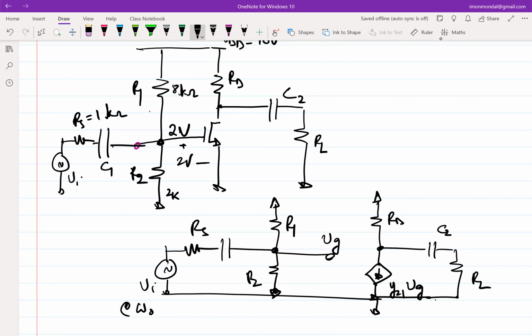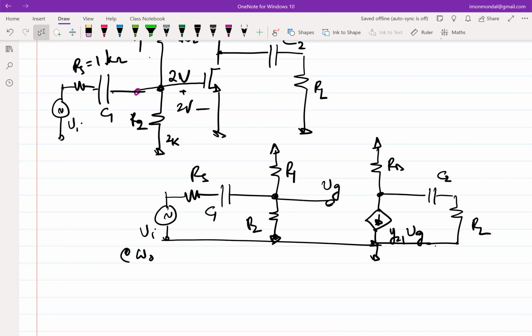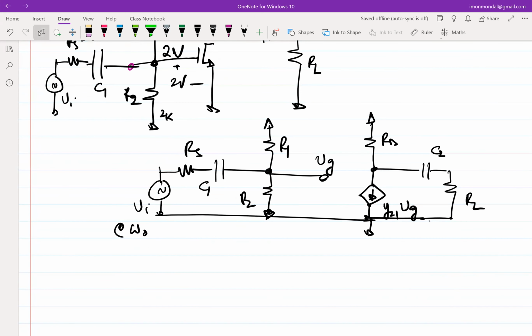Okay, so what about the now input side capacitor? How do I size the input side capacitor? High value. Yeah, so ideally, C1 has to be infinite, right? But when you have to design a practical circuit, you cannot put an infinite value capacitor. You put a finite value. So what is the constraint on the capacitor? How do I figure it out?